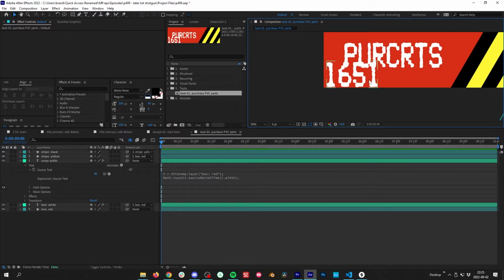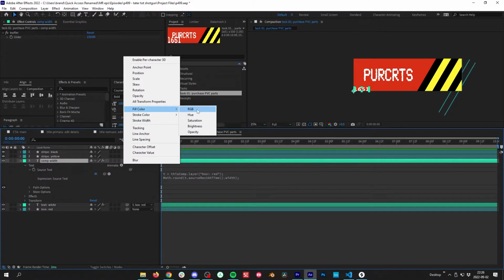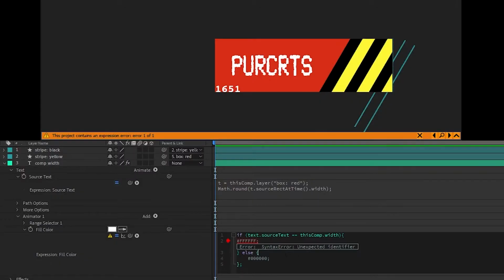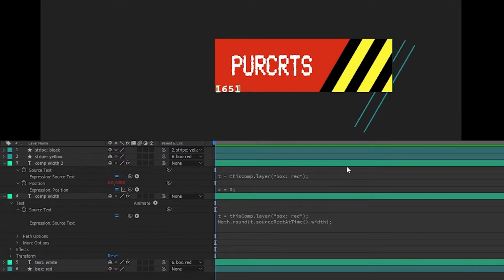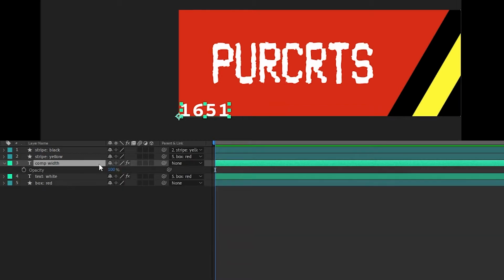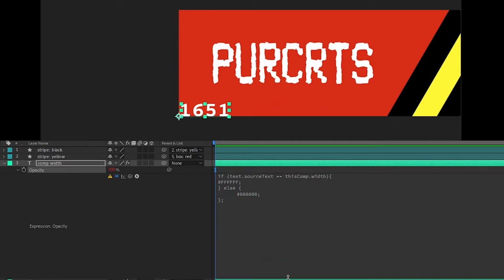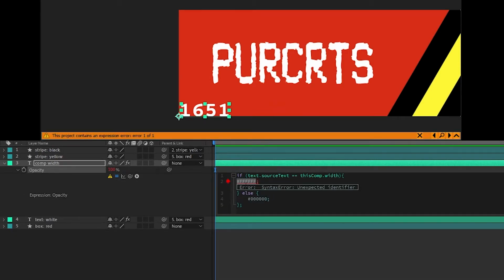Something that would be helpful for this in particular is we could make this change colors if it does not match. Animate, fill color. Yeah, I don't know exactly what it wants here as a value. Oh, actually, okay. Here's what I'm going to do. We don't need this if it matches, right? So we'll just tell the opacity that, hey, if you match the comp, have an opacity of 0. Go fully transparent.